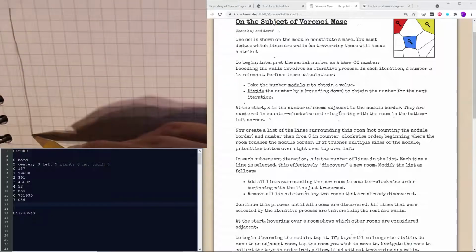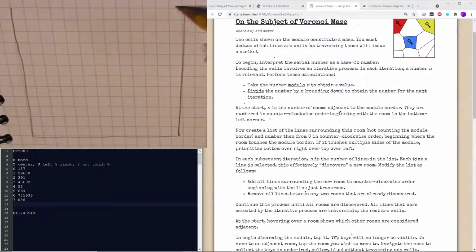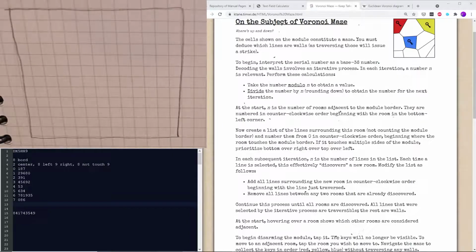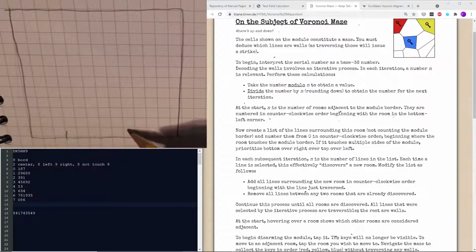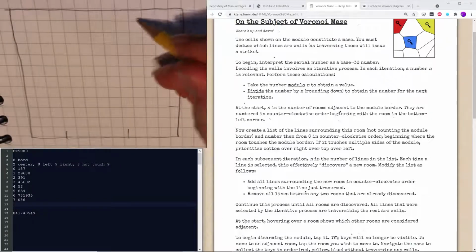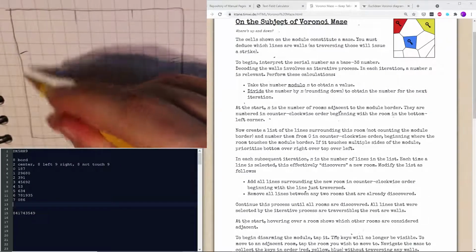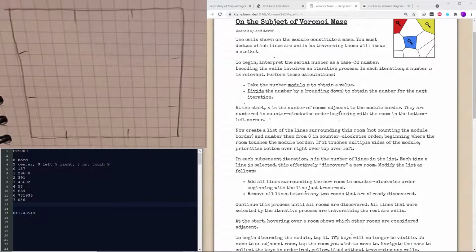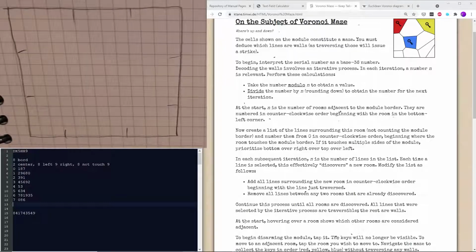They're just going to draw a box. They know that there are 8 around the border, so we draw 1, 2, 3, 4, 5, 6, 7, 8 little tick marks, and those will be some of the walls or some of the edges. We don't actually know which ones are walls yet.